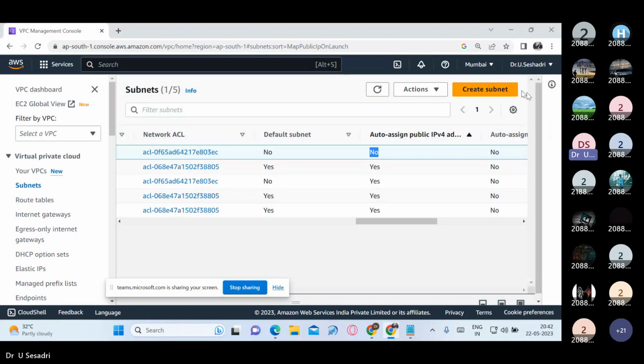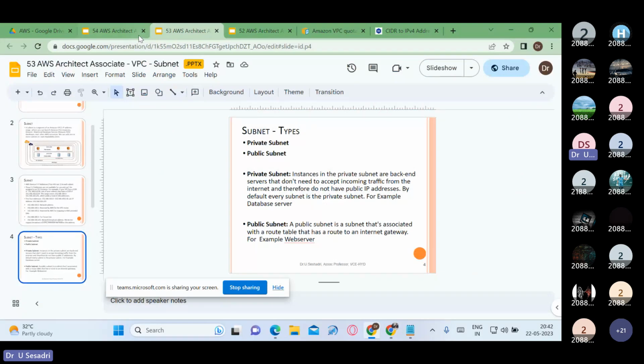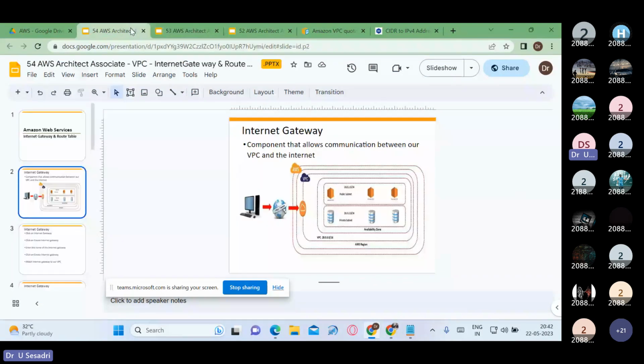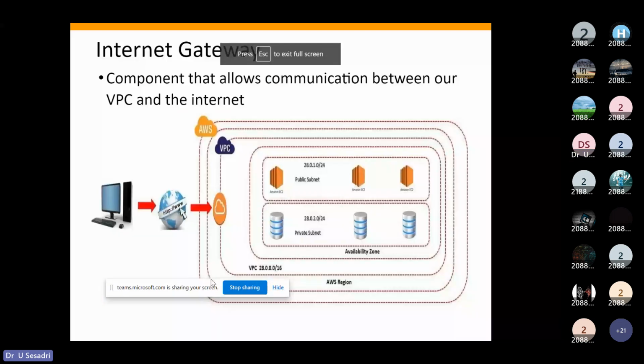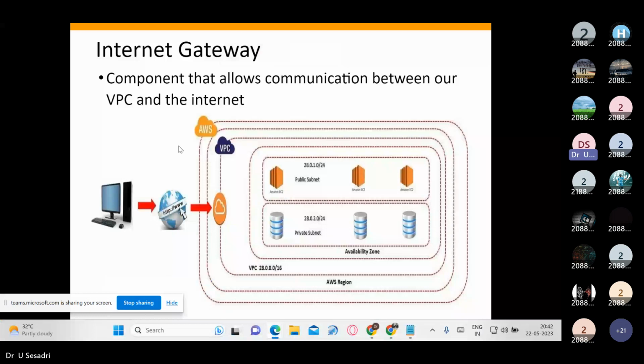Now, for creation of the internet gateways, what steps do we have to follow? Look at this diagram. Here, this is AWS. The second dotted line represents the AWS region, where I am selecting the Mumbai region. Under the Mumbai region, I am creating the virtual private cloud. Under the virtual private cloud, I am creating two subnets, the public subnet and the private subnet.